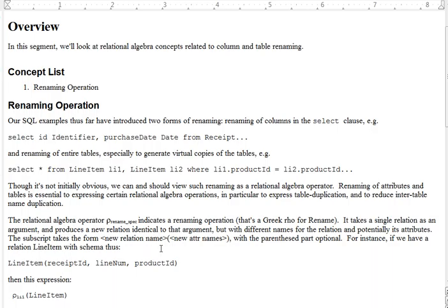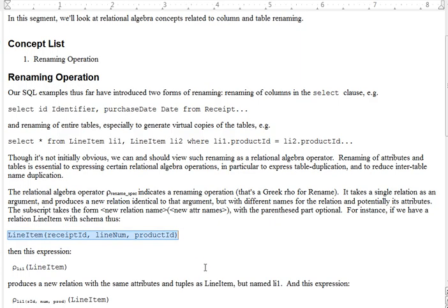The subscript takes the form new relation name and then in parentheses new attribute names, with the parenthesized part optional. For instance, if we have a relation line item, with a schema that looks like that, then this expression, rho li1 on line item, produces a new relation with the same attributes and tuples as line item but named li1.